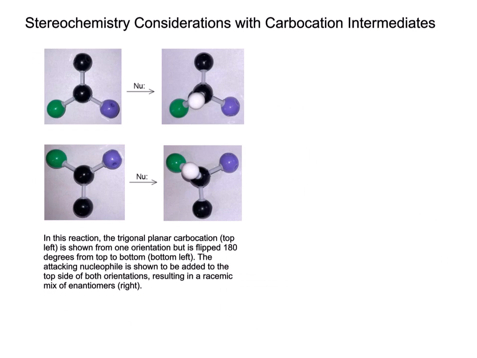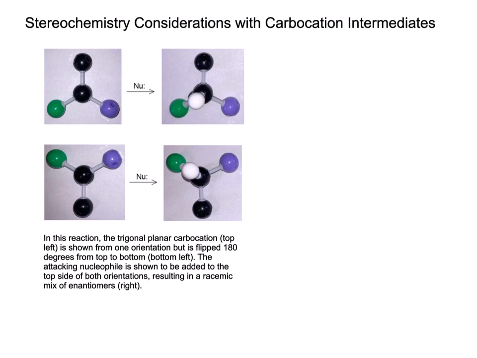In order to illustrate these stereochemical considerations with carbocations, I want you to pay attention to this model that I have. I have a trigonal planar carbocation on the left of the reaction arrow, and on the bottom representation, all I did was flip it 180 degrees from top to bottom. So again, I have the same exact carbocation on the top and on the bottom. What we're going to do is take a nucleophile and attack it from above in both of these representations. This is going to result in enantiomers.